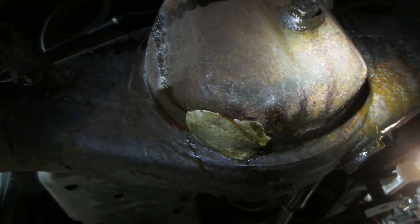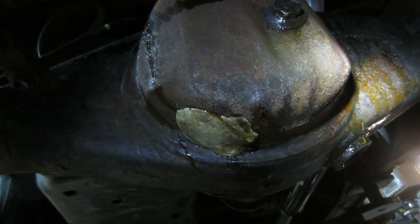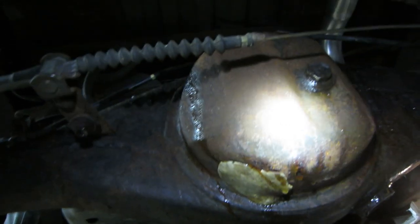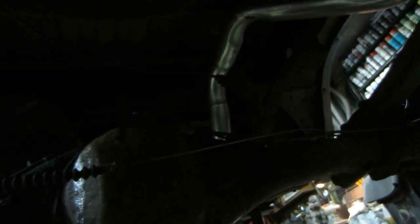I've got to make a patch for that tomorrow when we get it all disassembled and I get it all cleaned out, get all the oil out of the back side of it, and we're going to beef up the back side of this and then paint it up and grease it up and all that kind of stuff, but it should be good. So I'm calling it for the night, but you guys are going to be right back in a second, so I'll see you when I see you.